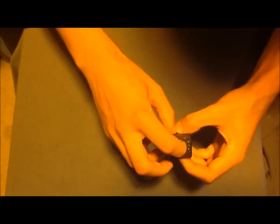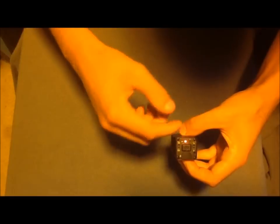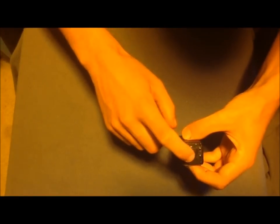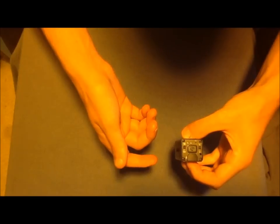To turn it on, all you have to do is hold the power button, then you'll hear that noise and it will turn red. And then as soon as you turn it on, it starts recording, and it will be doing that right now. To turn it back off, all you have to do is do the same thing. You hold the power button until it starts beeping, and then you know it's off.